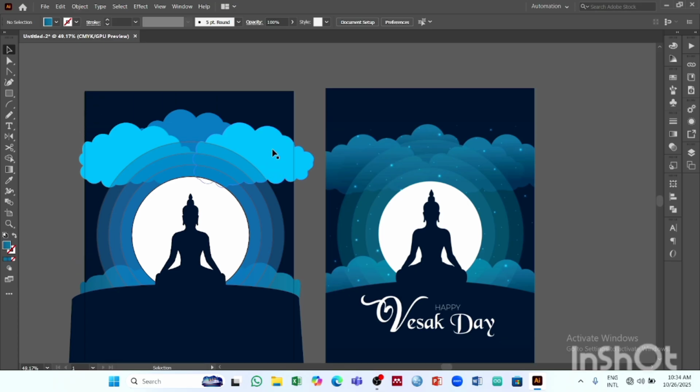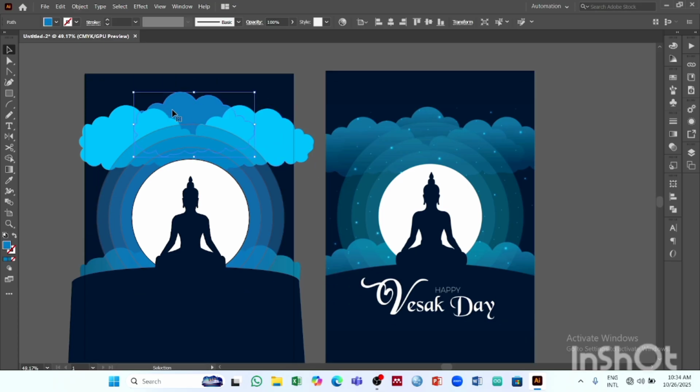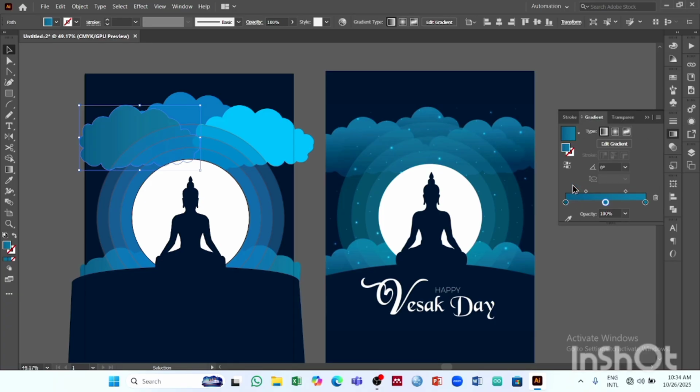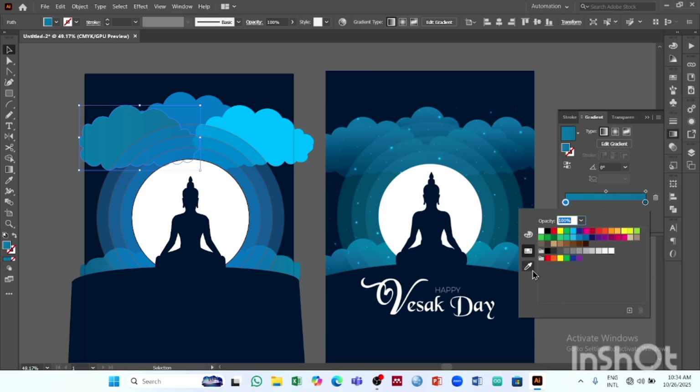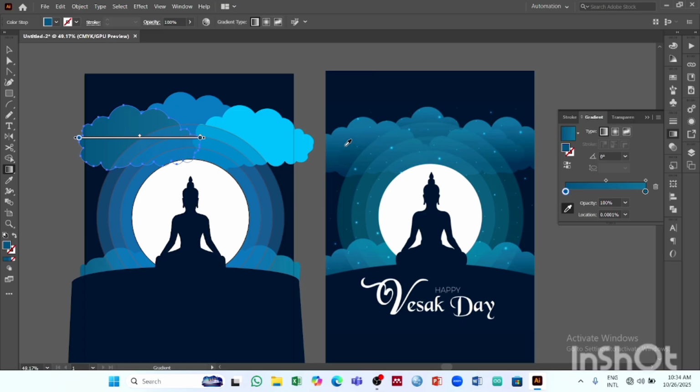And also I'll be doing the same with the clouds. So the clouds, I'm going to make the same gradient. I'm going to the gradient tool, and I'll use this one. So I'm going to use it vertically like that. Yeah, I'm going to use these colors. I'm going to use this. Take the eyedropper, go here and take the color. And I'm going to take another one.